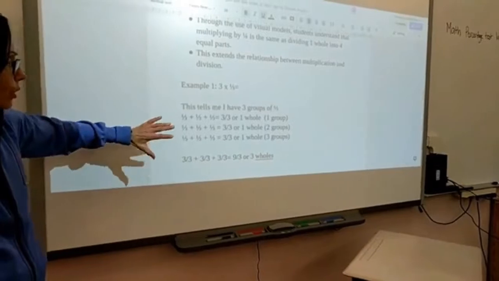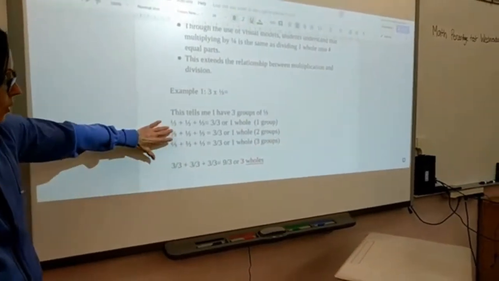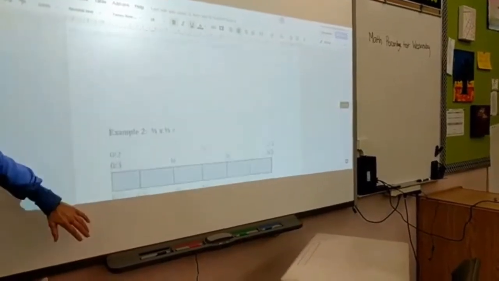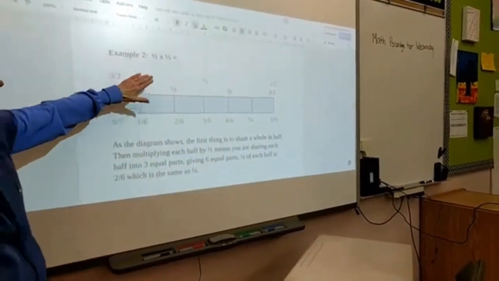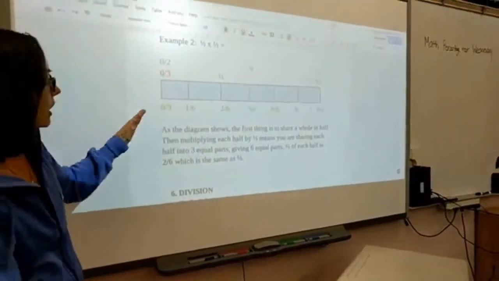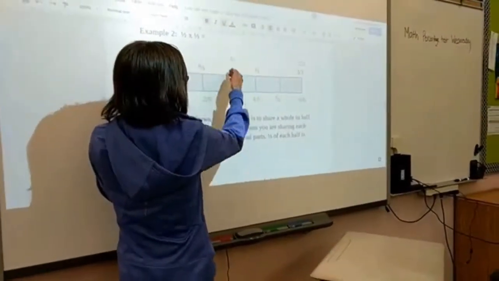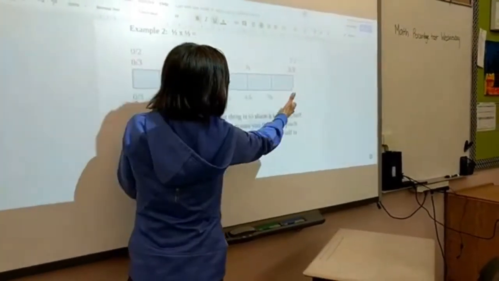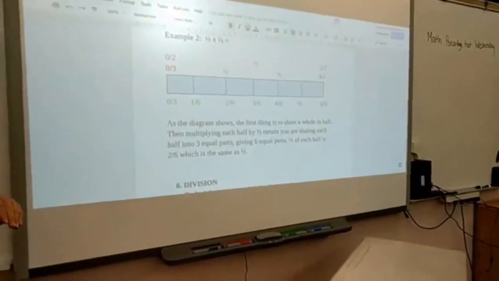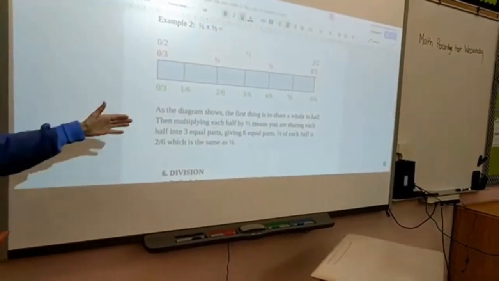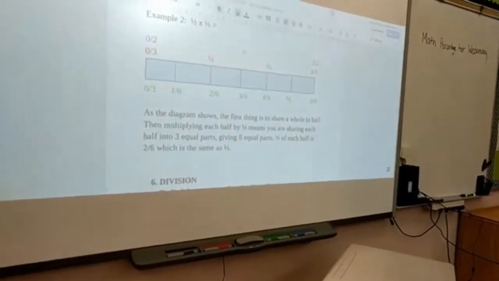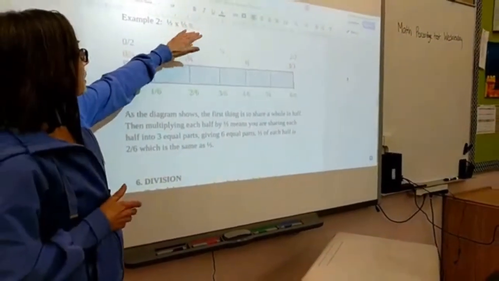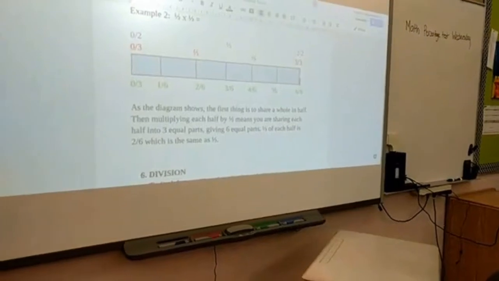Whether it's through visual representation or words or through a picture, right? If I have 1/2 times 1/3, I'm taking my half, there's my half, but then I'm having my thirds. Do they actually understand what really is going on? Can they really share their understanding through a diagram? Or are they just doing the algorithm of I'm going to multiply?